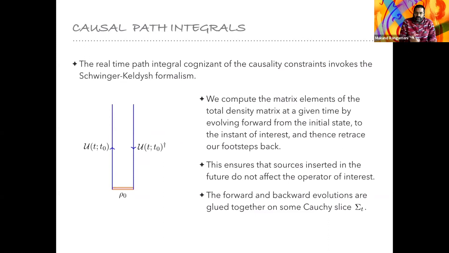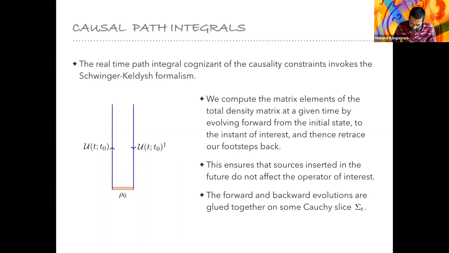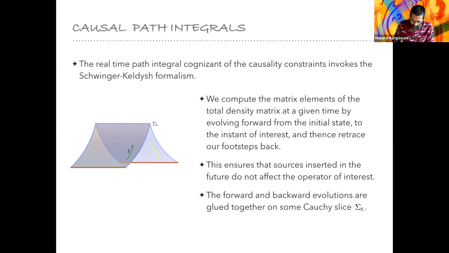What we usually do is we want to compute matrix elements of the density matrix — we start with some initial density state, evolve forward up to the time of interest, and then evolve back, so that we don't predicate ourselves on knowing what happens in the future. The forward and backward evolutions are typically glued on some Cauchy slice. I've drawn here something not usually drawn in quantum mechanical discussions of Schwinger-Keldish path integrals — I've drawn some spatial information as well, because this will be important. There are two pieces of the path integral: one for the forward evolution, one for the backward evolution, glued together at a moment of time. This so far is just in quantum field theory, no gravity.